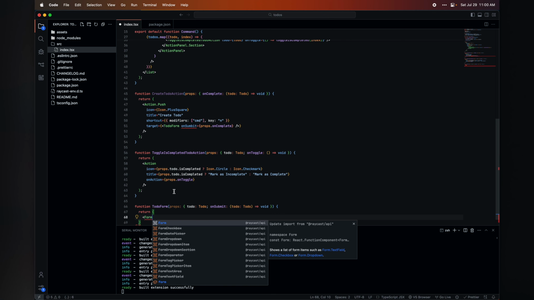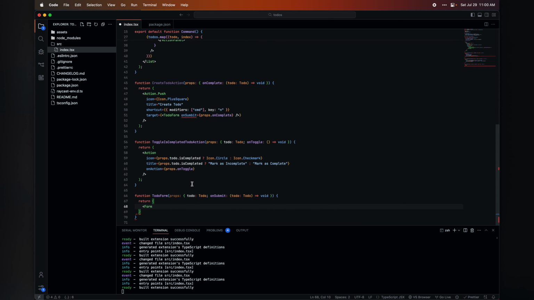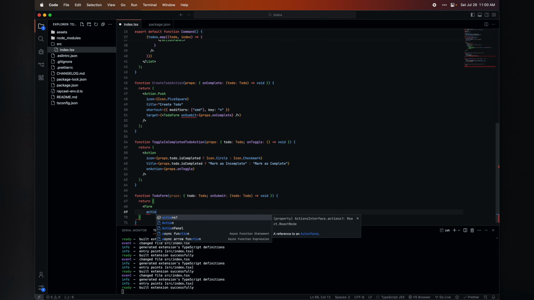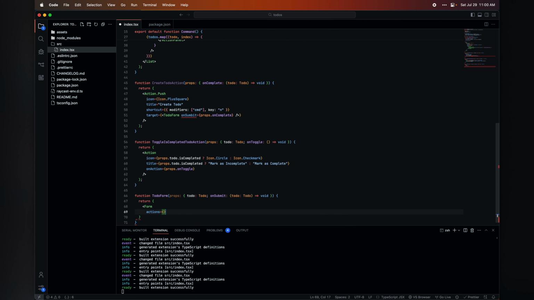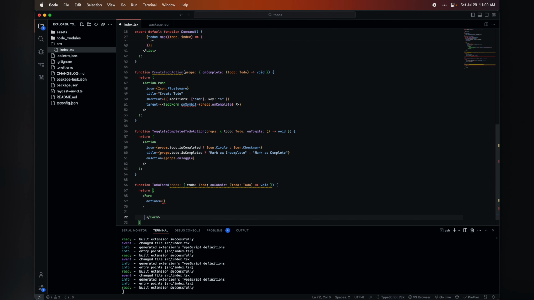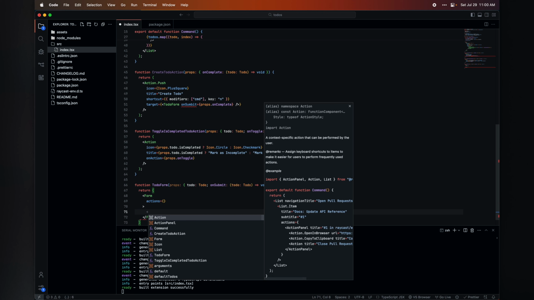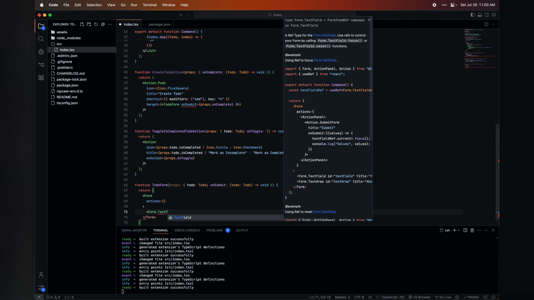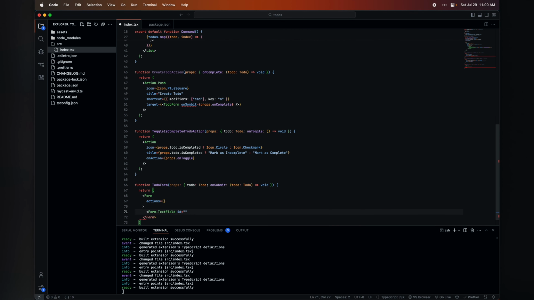Okay. And then that will return a form. And I don't know that we're pulling it in, so we'll pull it in here. I think I did that right here. And then here we're going to say actions equals, we'll do that later. And then inside here, we're going to do an input. So the way that Raycast does it is they do Form.TextField, ID is equal to, we'll give it an ID so we can access it later, title. And the title is equal to title. That's not confusing at all. So essentially this is what's going to be displayed by the text field, and this is what we access it with.